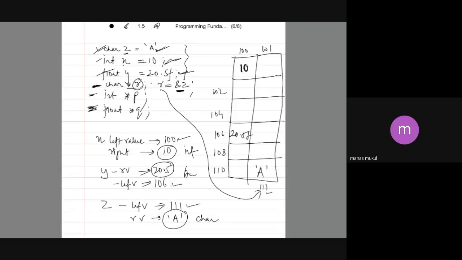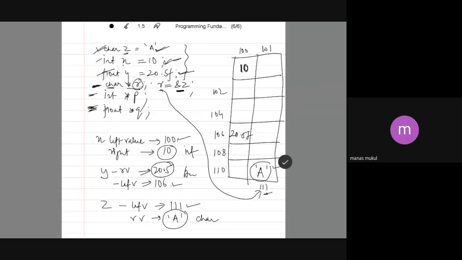Which value will this be? This will be the left value of Z. So when I write char R, the meaning is that R is going to store the address of that memory location where a character value is stored.